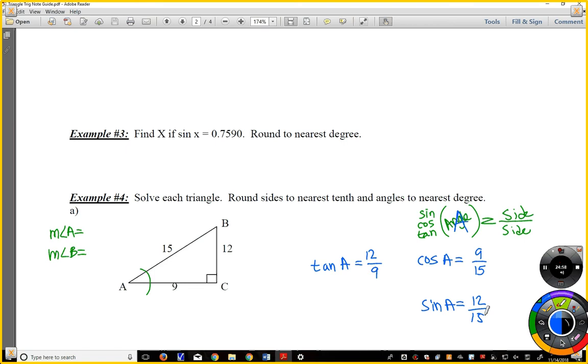So let's say I take this first group's suggestion and I solve this equation. In order to get A alone, because it's inside of the tangent function, I have to use the inverse tangent. Every time I'm solving for an angle, you'll see that I have to use the inverse, because the angles are always trapped inside of the sine, cosine, or tangent function. So I'm applying inverse tangent to both sides of my equation. These two will undo each other and leave me angle A on the left side. And on the right side, I need my calculator to tell me what inverse tangent of 12 over 9 is.